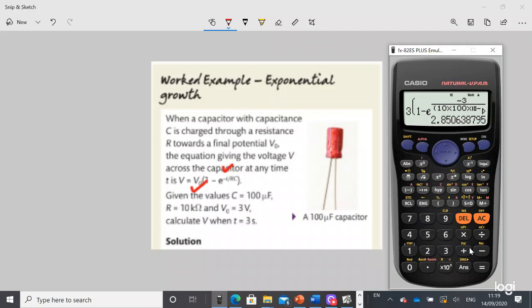Now, if you think about this, you are charging. So after 3 seconds, you are unlikely to be reaching the maximum yet. So I say close to 3 is good, because to get exact 3 you need to go infinite, when time t is infinite. What I was about to tell you all is that whenever you get an answer, interpret it like an engineer. You are charging, so your answer should be less than 3. So therefore 2.85 sounds good.